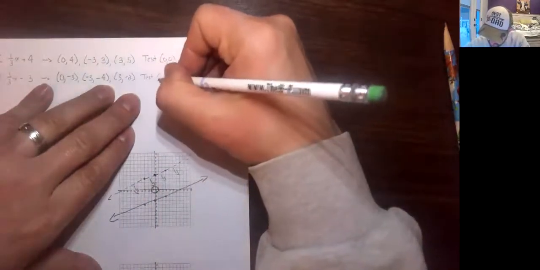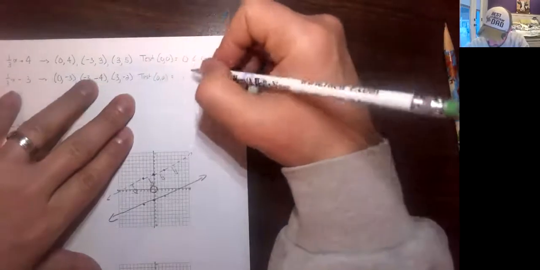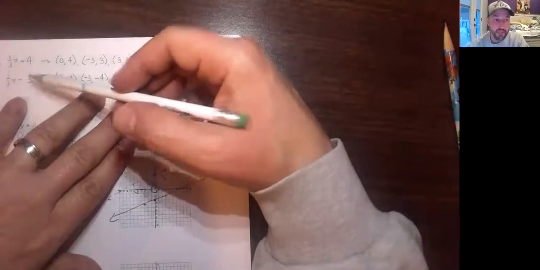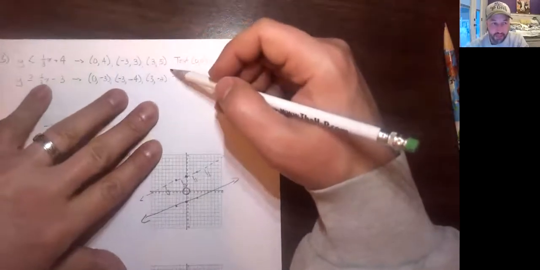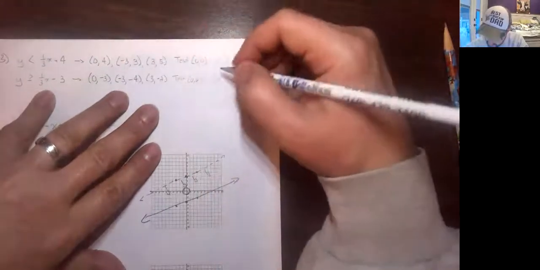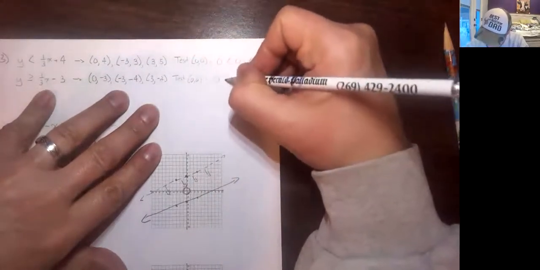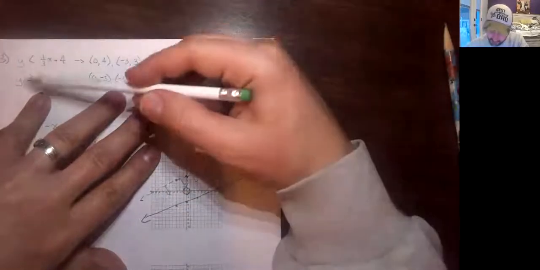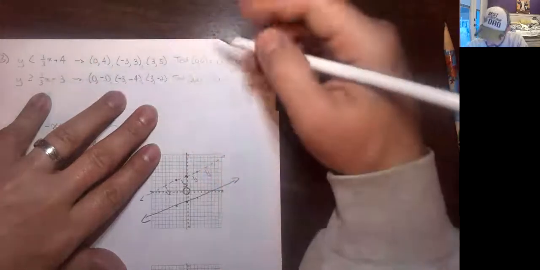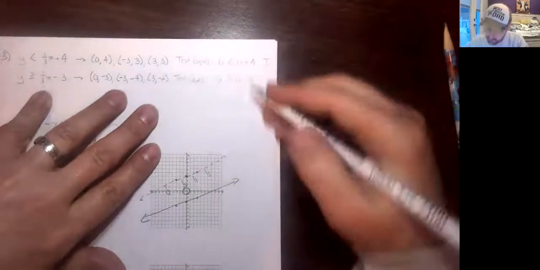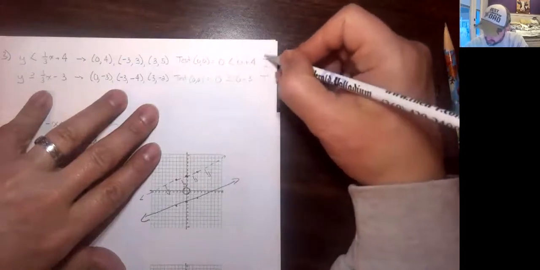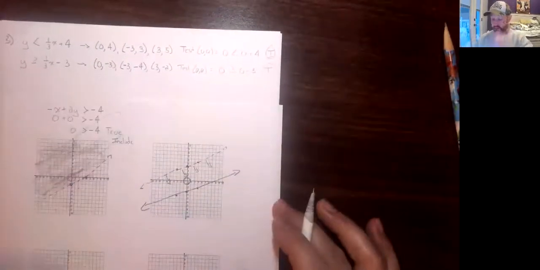Then same thing down here. My origin is still open and it's basically the same equation, just one's up 4, one's down 3. 1/3 x is my line. I shifted it up 4 here, down 3 here. But anyway, I'll test my origin, 0. If x is 0, then 1/3 times 0 is 0. 0 is greater than or equal to -3. That's true. I should have circled because the underline looks goofy.